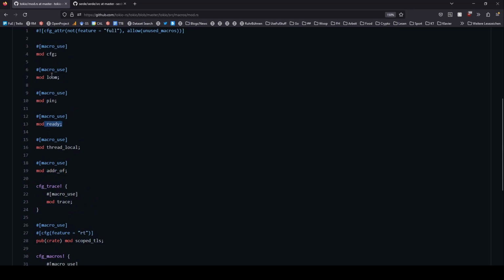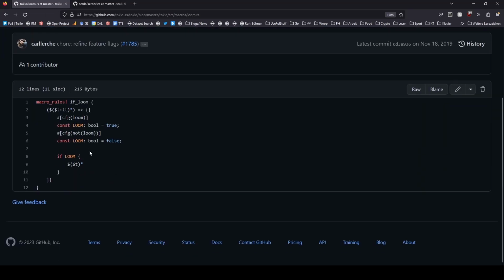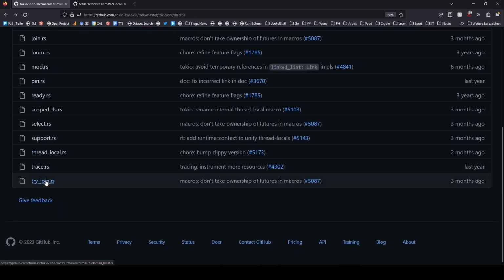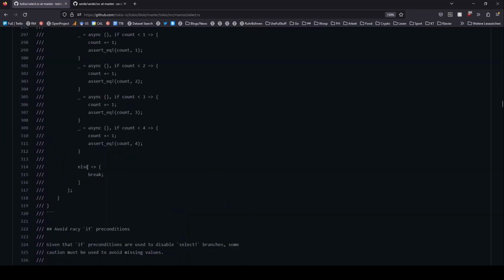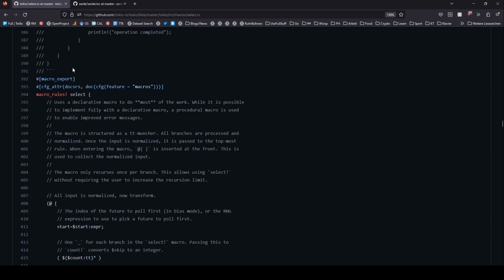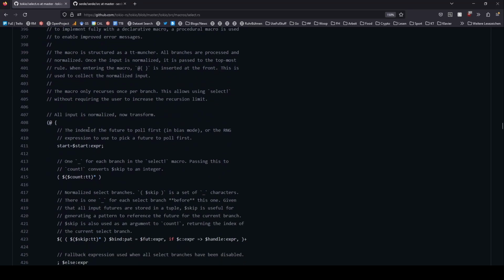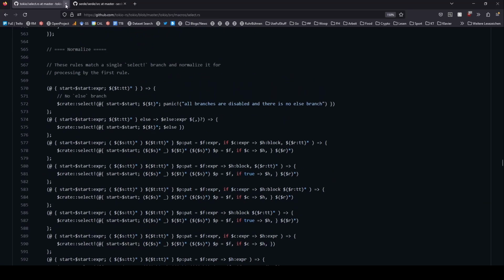Let's take the mod loom, for example. Now we have a loom.rs, and in there is only a macro rule, obviously. So maybe the select will give us some functions. Let's see. You can see they are using these features a lot, and my objective was to show you how these compiler directives are used to determine which code is included. Yeah, this is basically Tokio.